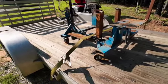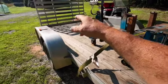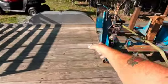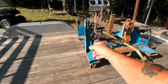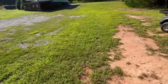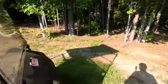We'll figure it out. I might could move this down to the back, bring up the scrape blade, chain it to this, and then lift it, the blade and that and everything, and drive down there with it. I might could do that. Let's go get the tractor. We'll see what we can make happen along those lines.